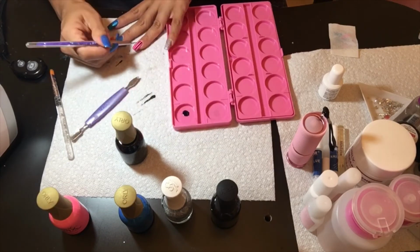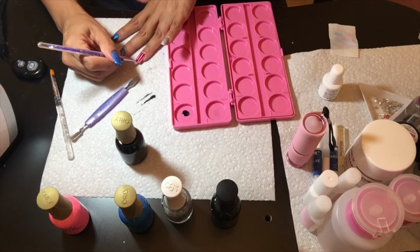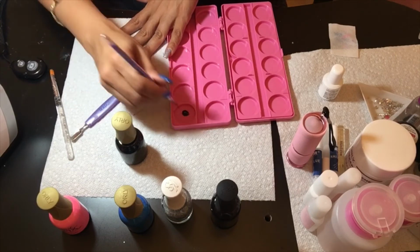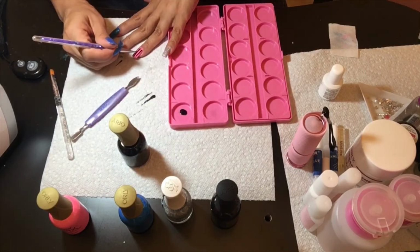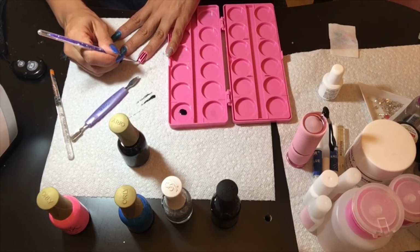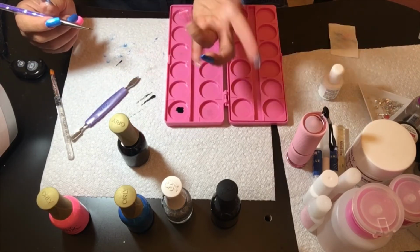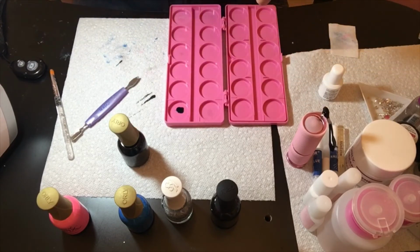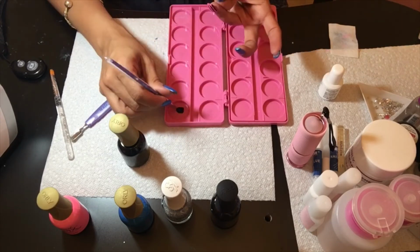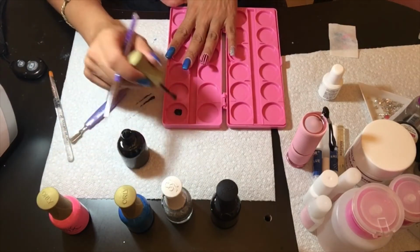But I'm going to be doing that too for a few videos. I'm going to be using a lot of decals, a lot of stamping, a lot of foils. And I'm going to have some press-on nails already done for purchase, and in one of the videos I'm going to do it for a prize. If you're watching just for arts and crafts, hey, nails is like arts and crafts, right? We've got to be artsy to design nails. It's not just about putting on nails, it's about putting on a pretty design. So just bear with me, I'll do a little bit of everything.